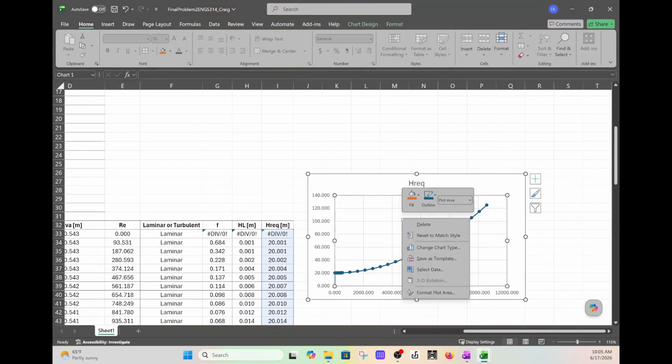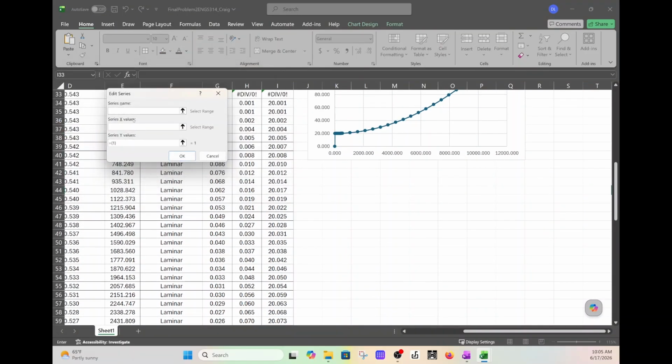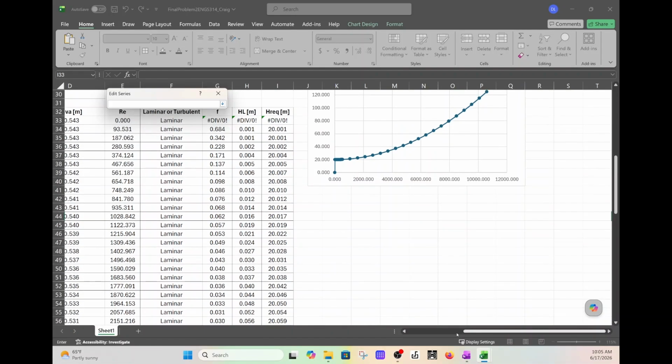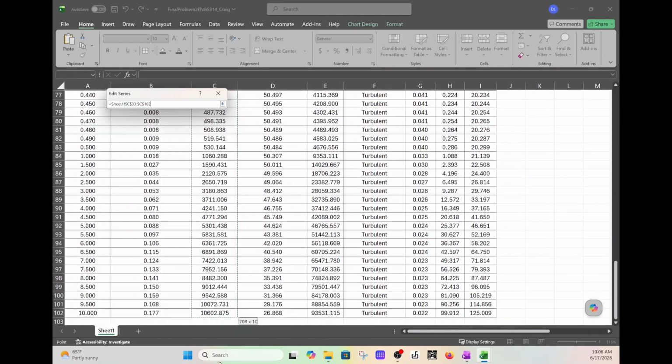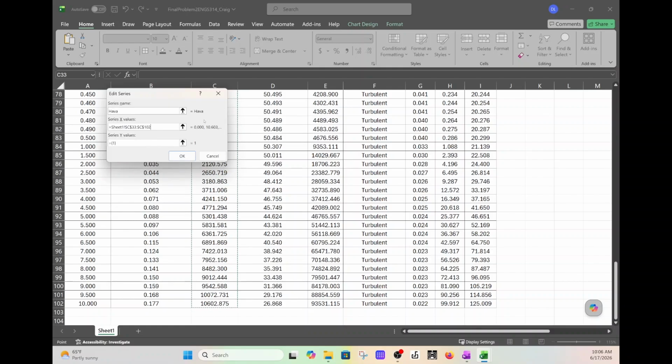You're going to right click this graph, select data, click add. Let's call this H available. Left click the up arrow. You're going to scroll to the left and find liters per minute. So left click C33, drag down to C102. Let go of your left click. Then go up here where this down arrow is, left click.